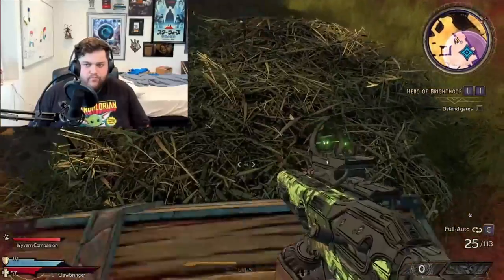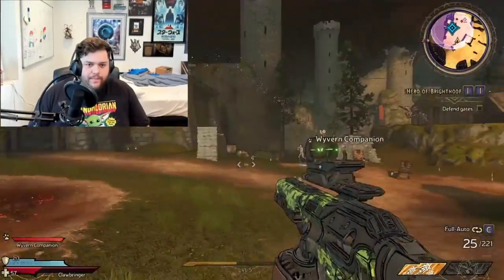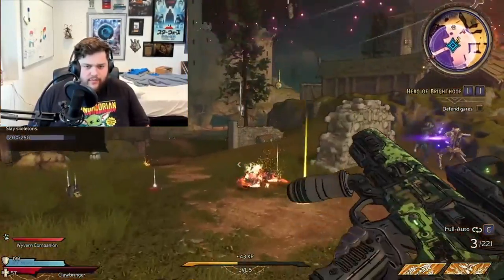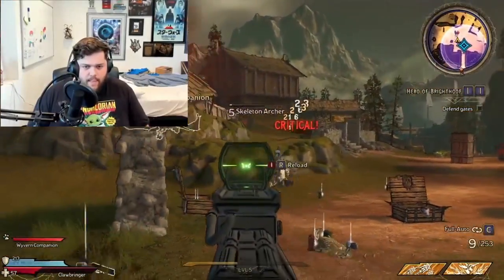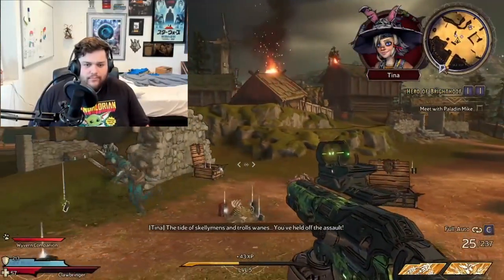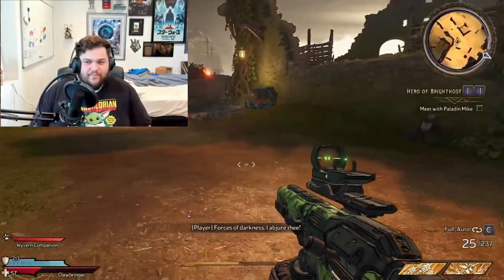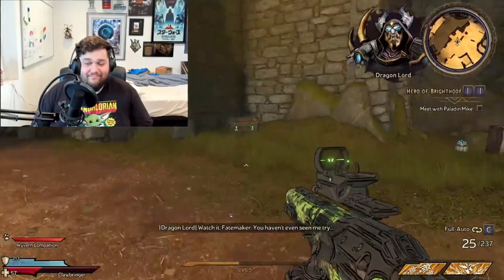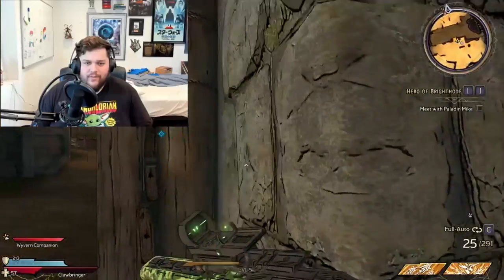Out for me. Oh, my little dude has a health bar. Interesting. Oh, whoa! It's quite literally very rude. Slay skeletons. Okay. Tide of skeletons and trolls waves. You've held up. Wait, didn't I just call him that? Watch it, Fate Maker. You haven't even seen me try. Ooh. Hold on, loot. You know what I mean?